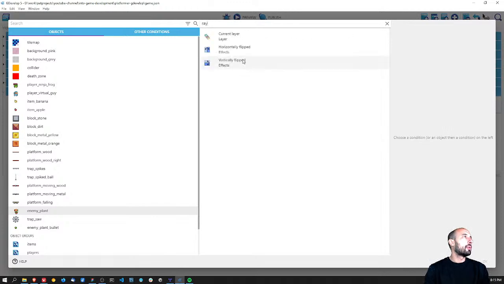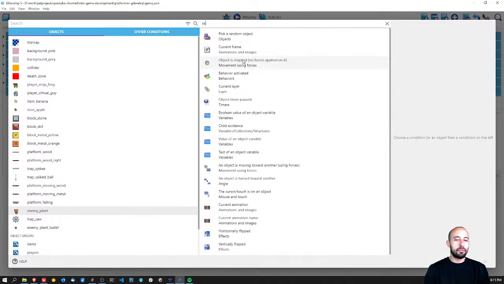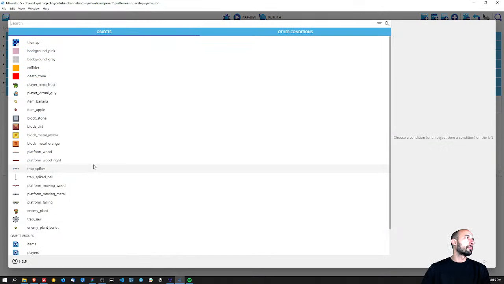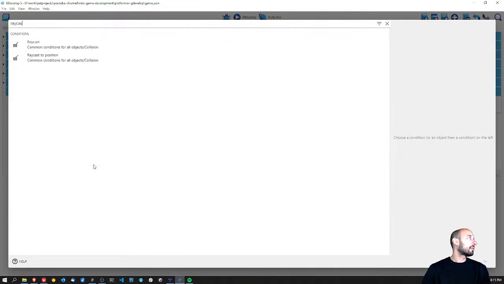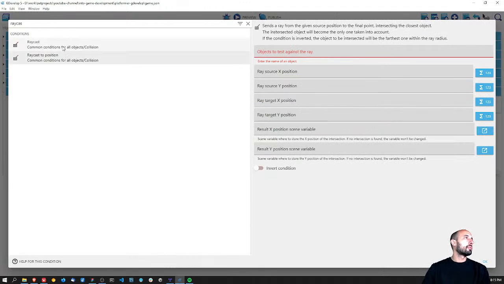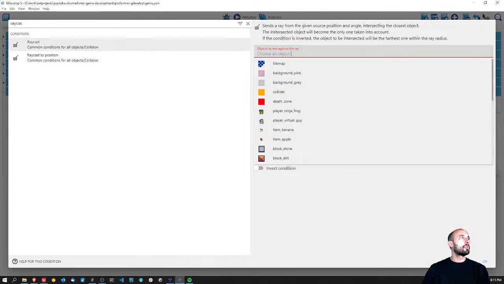Oh, I can create a raycast on the enemy plant. Okay, I can't do this, so I just have a raycast. Oh, ray angle, ray maximum distance. Okay, ray source position. Okay, yeah, I can use this object to test against the ray.